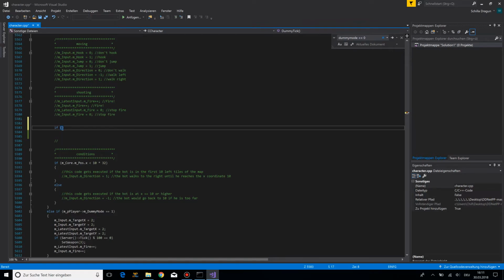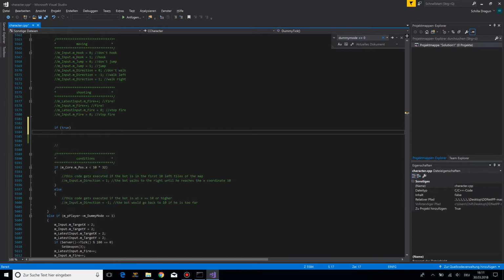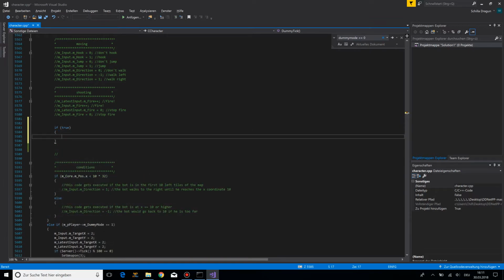It says if, then we put a condition in it. So we say true. Then the code in these curly brackets gets executed. And if this condition is false, then this won't be executed.